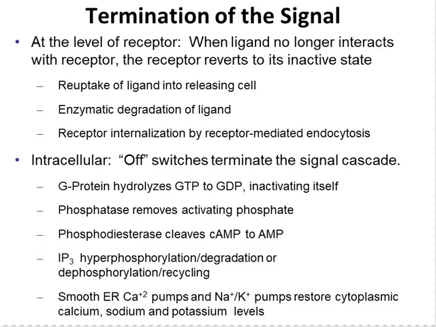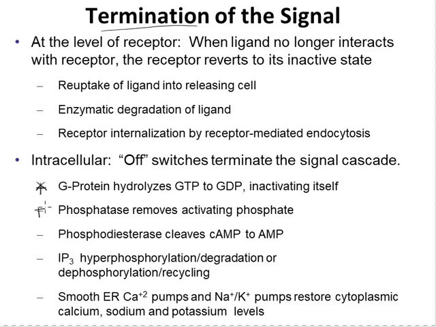But equally important for the cell is the ability to terminate the signal so that it can continue to respond appropriately to its dynamic and always changing environment and needs. As we've talked about these signaling pathways, we've already discussed some molecular mechanisms for terminating the signal transduction pathway. As we've seen, G proteins have intrinsic enzymatic activity that hydrolyzes GTP to GDP, which inactivates the G protein.